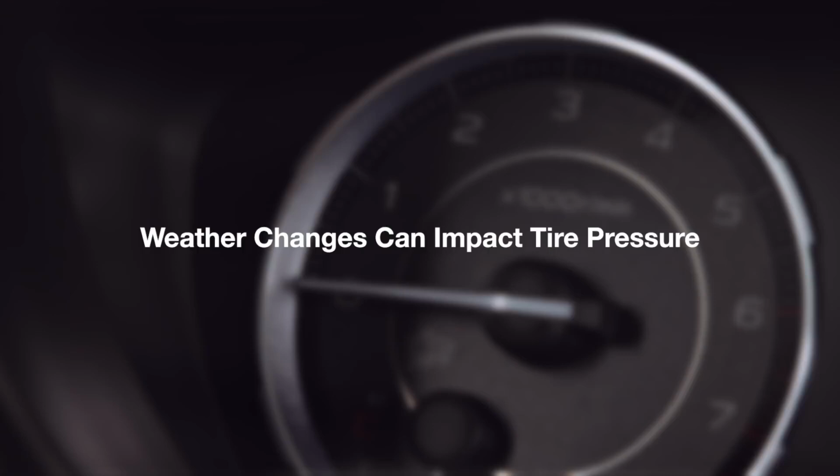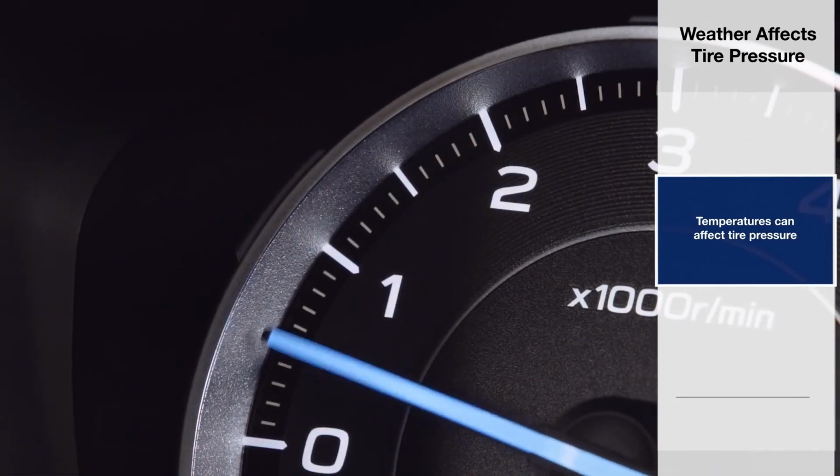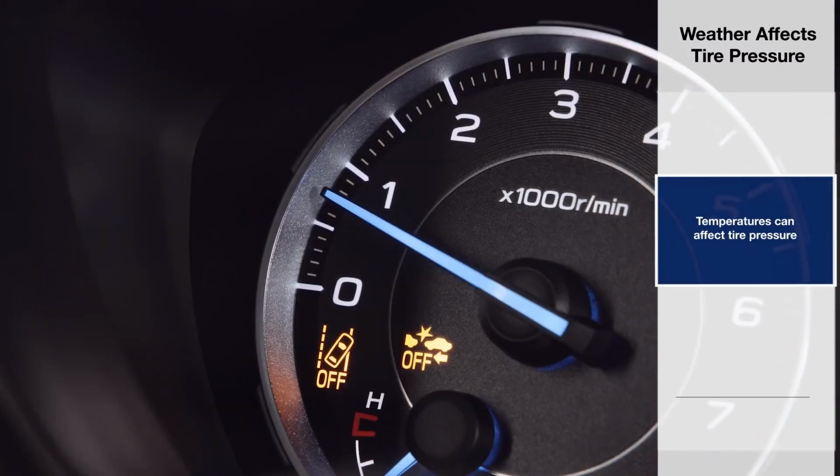Sometimes during season changes, especially entering cold weather, the low tire pressure warning light will illuminate and then turn off automatically as the pressure adjusts.